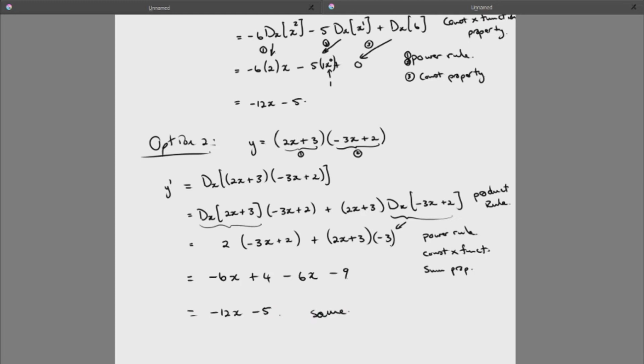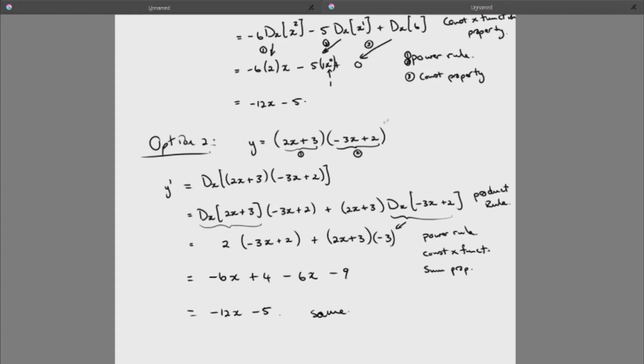Now, that's not a proof that the product rule works. It just helps verify it. Right now, you have options. It's a very good idea to look at your function. How am I going to proceed? Because now, with more properties, I have more options. And there isn't just one way to do it.